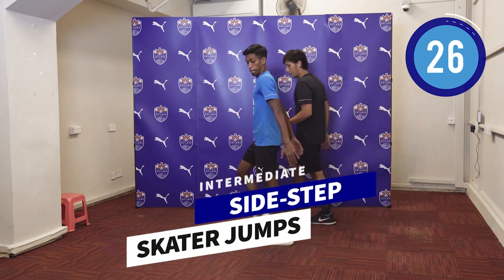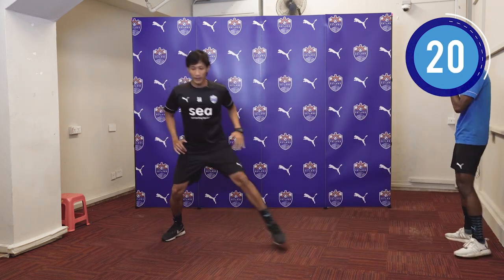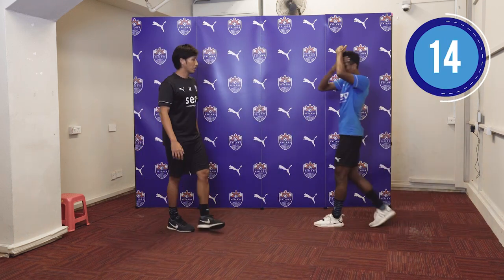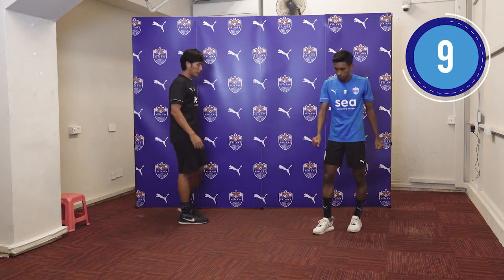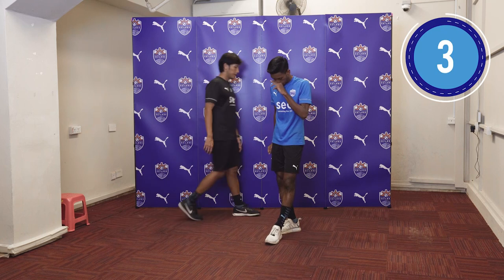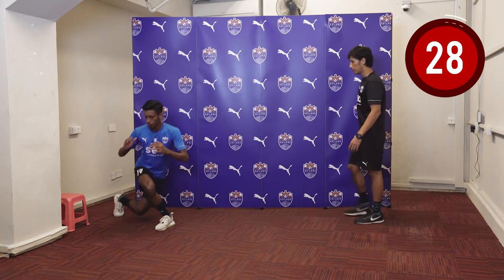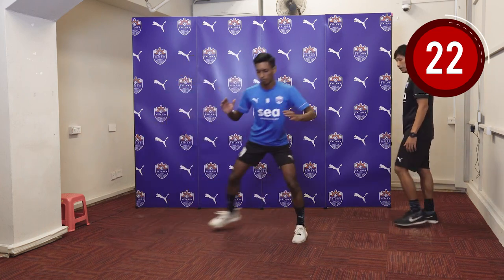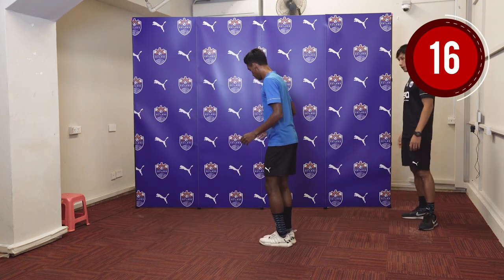Okay, easy. Next one, skater jumps. Basically, now with a side step, you're going to go in, side steps, in, side steps, in. All right? Catch your breath, move around. Begin. Side steps. Good. As you can see, he's opening wider steps now. Excellent. Side view.